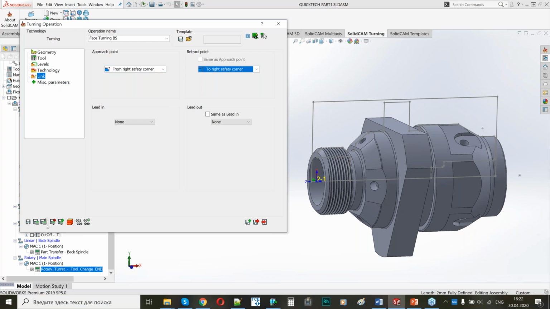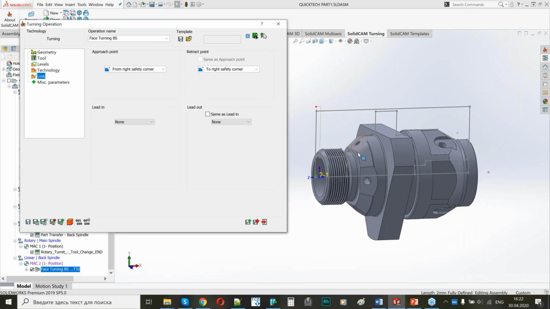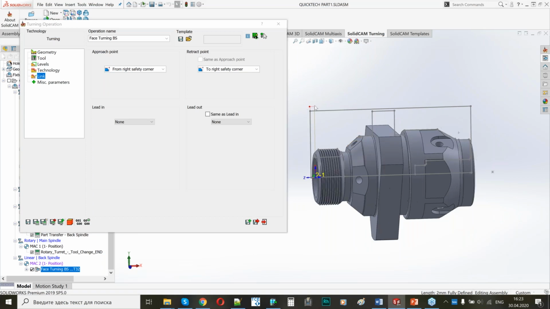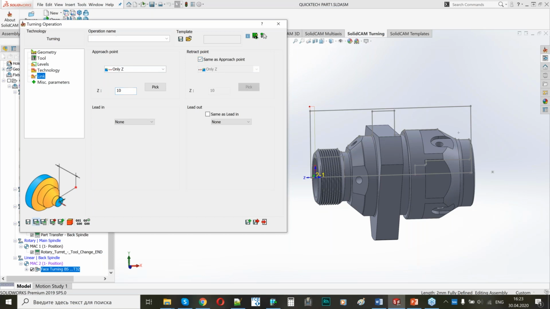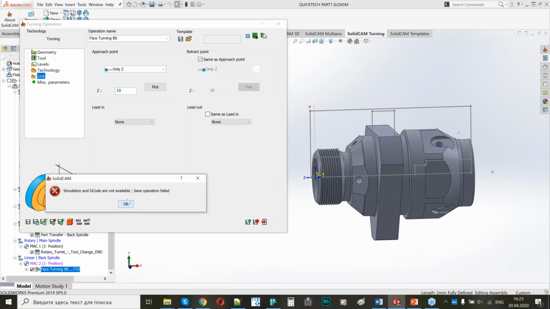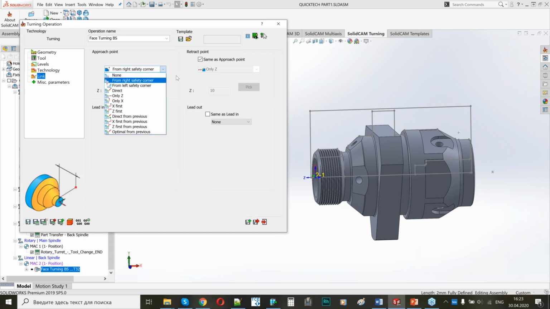I used left at the previous. Okay, this is my facing operation. If I don't like it, for example, I can do it with D direction only. In some cases, it is better to use just Z direction. No, not a good idea. Okay.